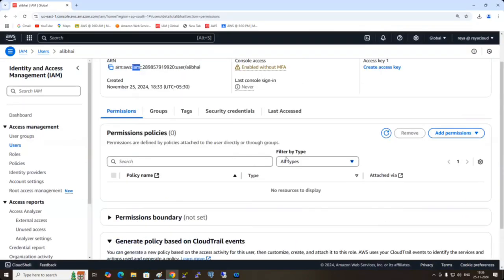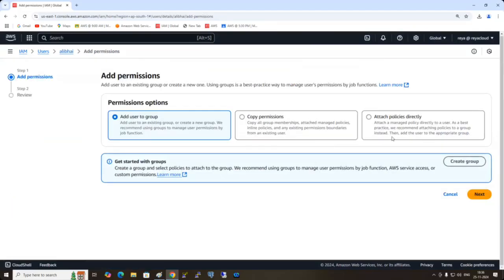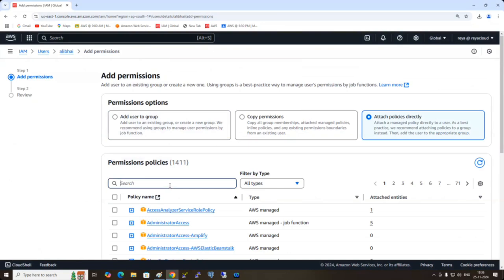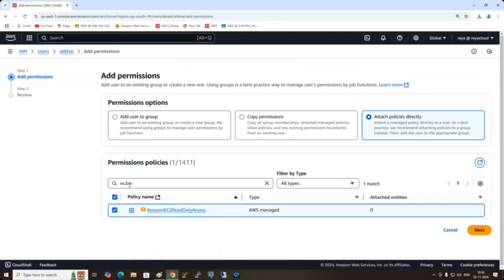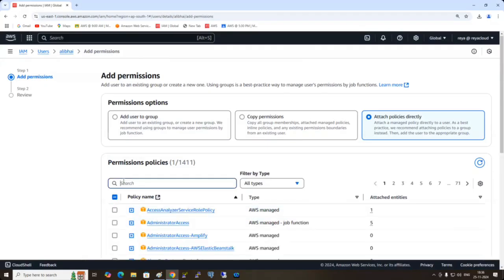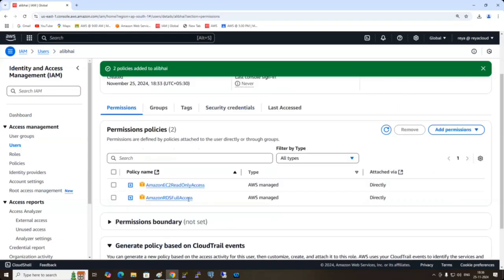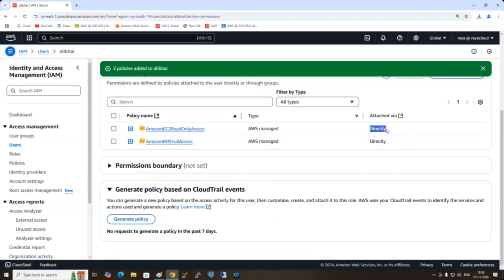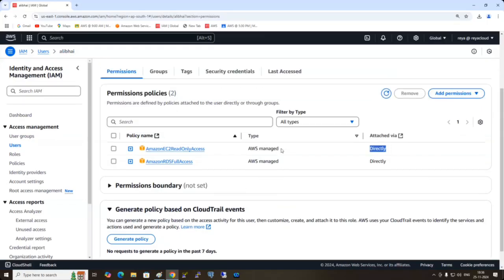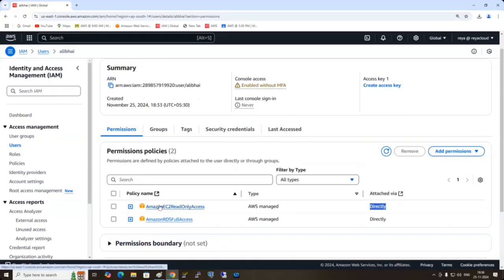And I want to add another policy. How? Add permissions. Add permissions or create inline policy. Create inline policy, I'll teach you later. Add permissions. Which one? What do you want to give him? Is it only one, or can we give multiple also? One more, tell me. RDS full access. Select it. Next, and then add permissions. So these permissions are direct; I have given direct permissions. Do you all understand? Anytime we can add permissions and anytime we can remove permissions for the user.